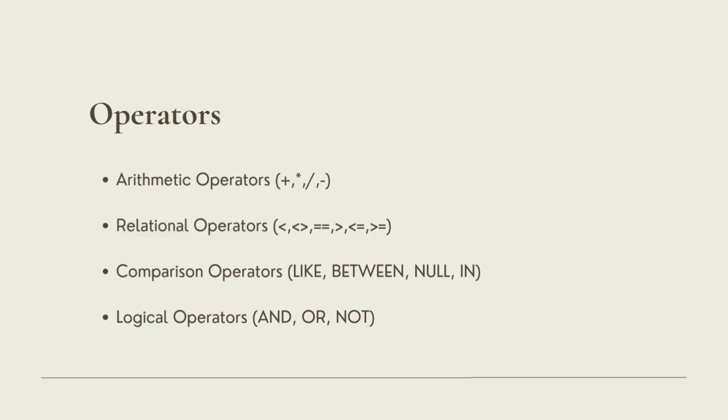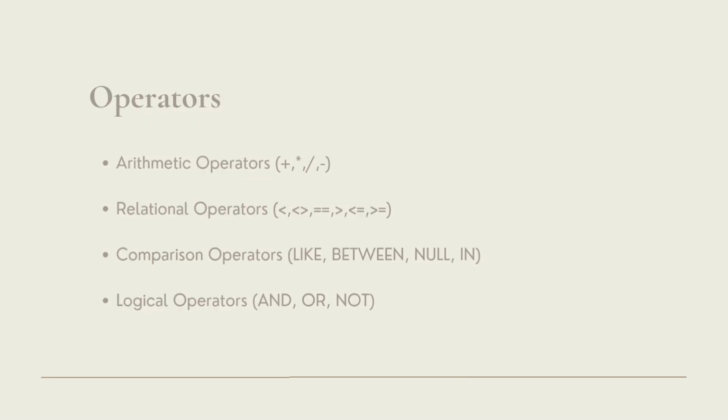Next up, let's explore operators in PLSQL. Operators allow you to perform calculations and comparisons. There are several types, but let's focus on the most common ones. With arithmetic operators, you can perform basic math operations. Then, relational and comparison operators can perform comparison between two variables, and logical operators are used to perform logical operations.